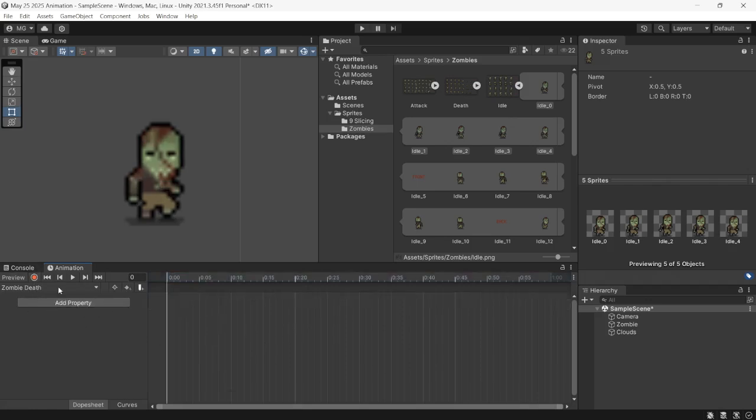I'm on my death. Now I need to get to my idle animation. All right, it's over here, zombie idle. Cool. Here's my keyframes. I'm going to use my middle mouse wheel to zoom out. That way I can get a full one. Is that a second? Could be. I see my 1, 2, 3, 4, 5, and these are called keyframes. It's important to know what a keyframe is, right?